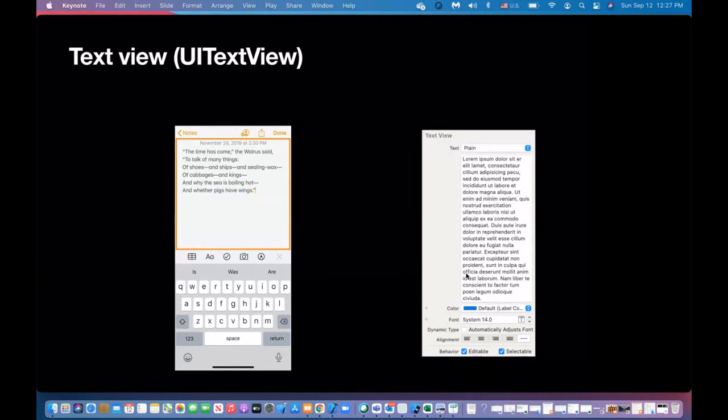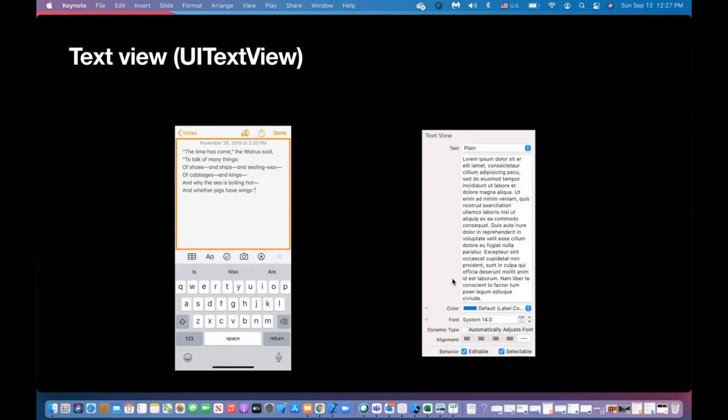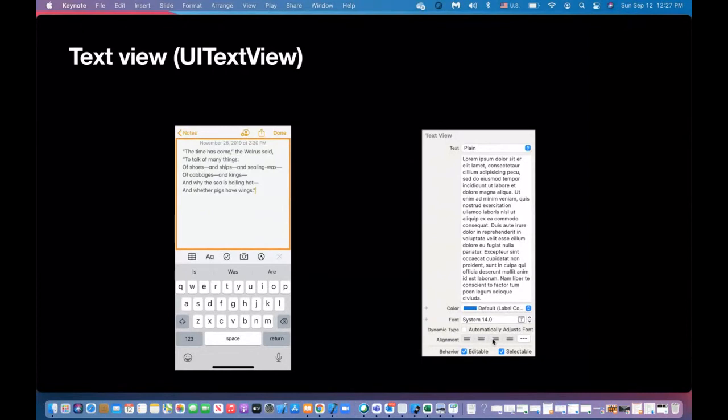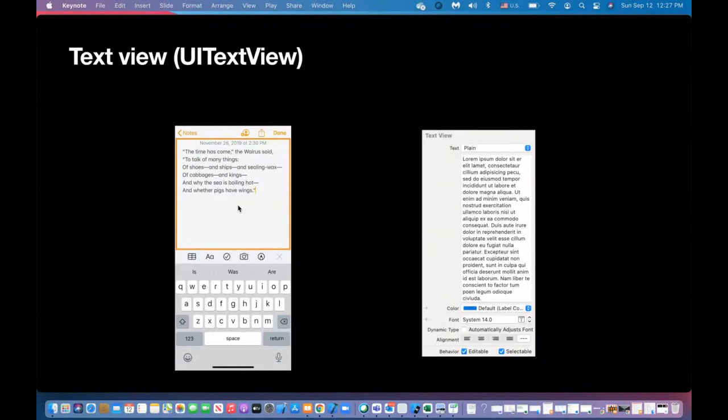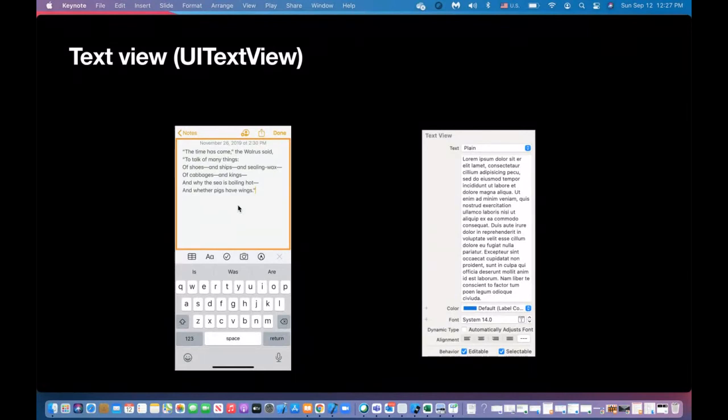With text view, there are a lot of features. When we start using it, I'll explain those features in detail. But for example, you can change the fonts, the color, the layout. You can say whether it is enabled or not enabled, selectable or not. Can you select text from it or not? You can recognize a phone number or a web link in your text view, and by clicking on it, it will actually open the link that is specified in your text view. Again, where do we use this? Anytime you're writing a paragraph with multiple lines in it, and you can embed phone numbers, emails, all kinds of stuff.